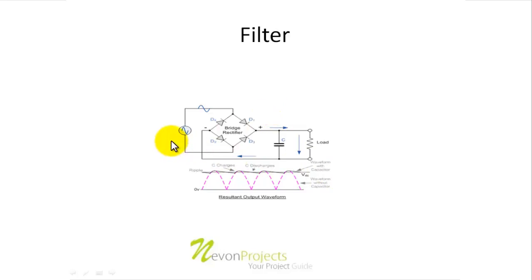Now let us revise how the things were going. We had a transformer that was converting from 230 volt to 12 volt AC. Then we had the bridge rectifier that rectified the AC signal to pulse DC waveform. Then we had the filter, which was filtering out the ripples, and thus we had a pure DC waveform which can be now given to a load. Now let us actually see in a simulation how these things are happening.